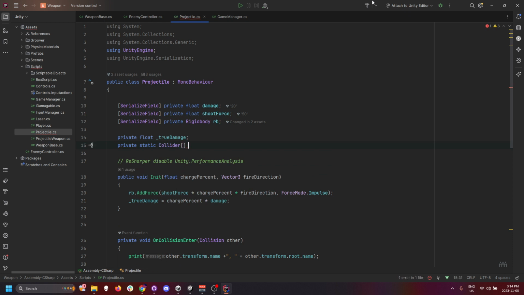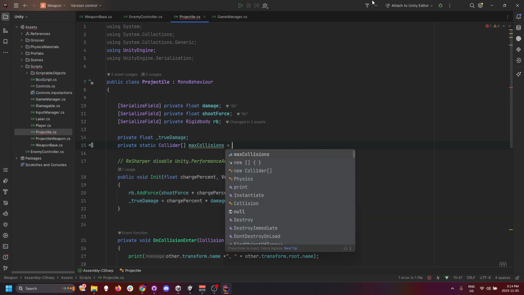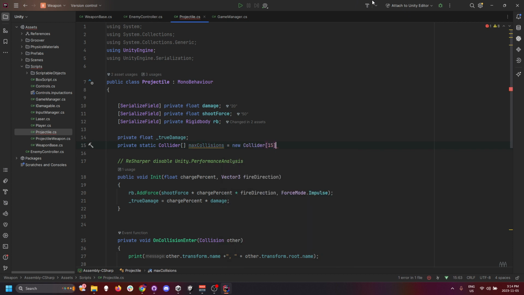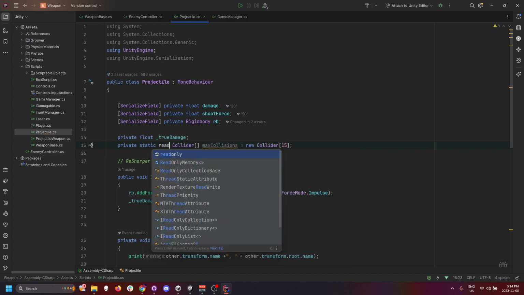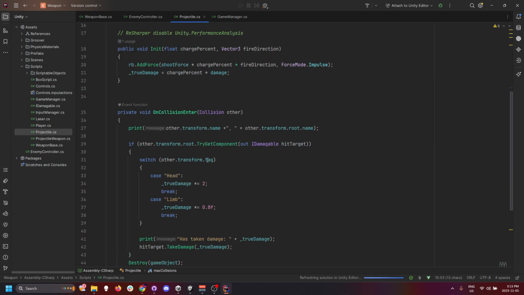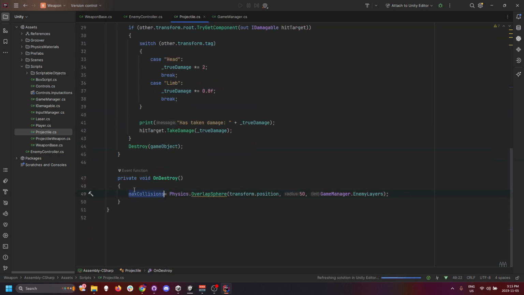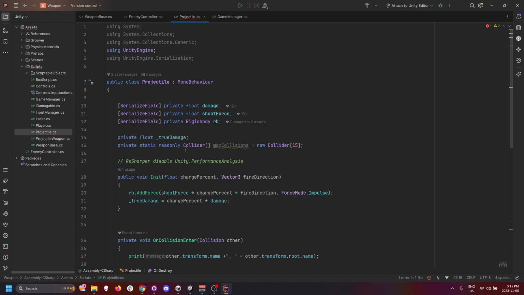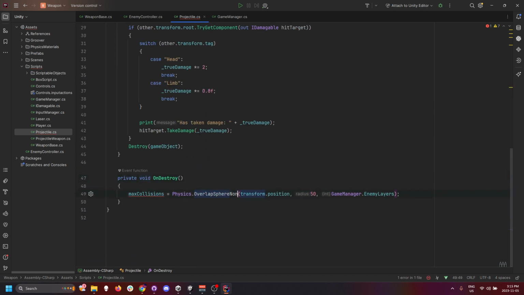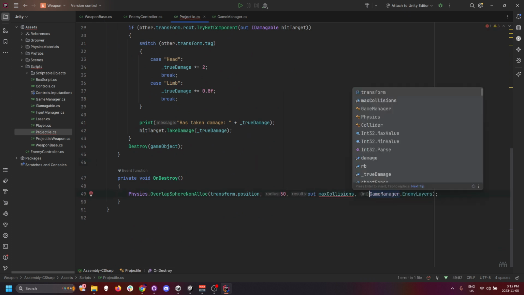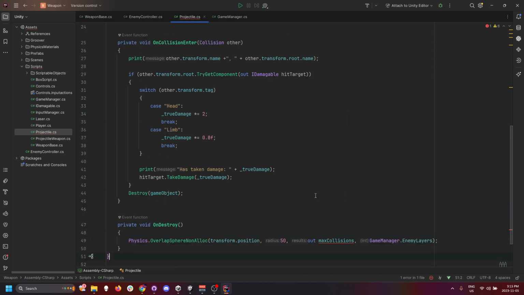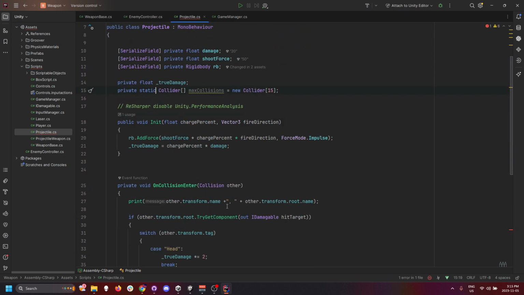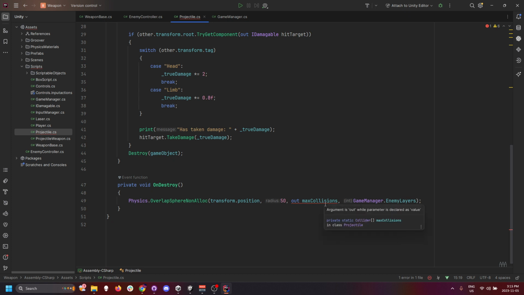So let's give it a name. Let's call it max collisions, and then give it a new collider array of 15 collisions. Static read-only array. I'm pretty sure it needs to be read-only because this doesn't create a new one, and then we'll do this. No, we can't have it be read-only. Oh, wait. Overlap sphere non-alloc. There it is. And then over here, you say out, and then your array, max collisions. Yeah, okay. So we still can't have it be read-only. Let's go change it. No being read-only. Oh, we can't have it be static.